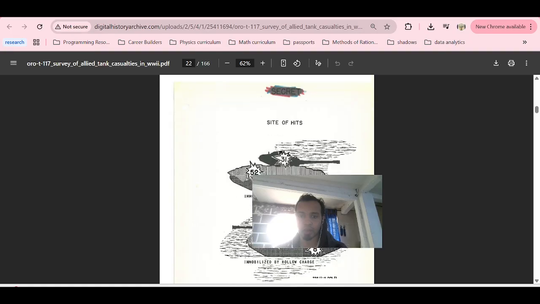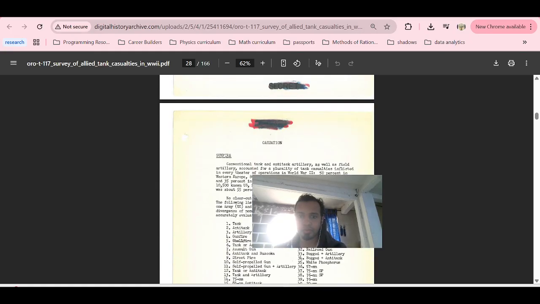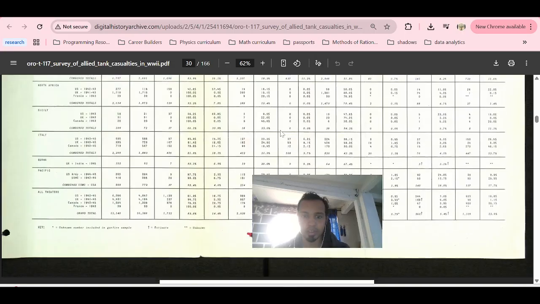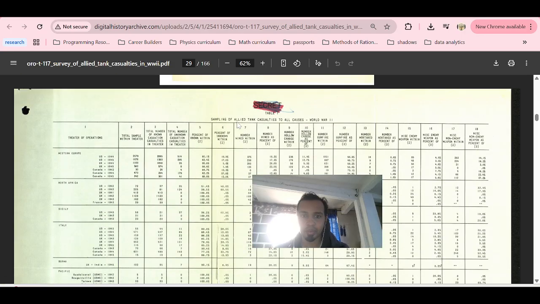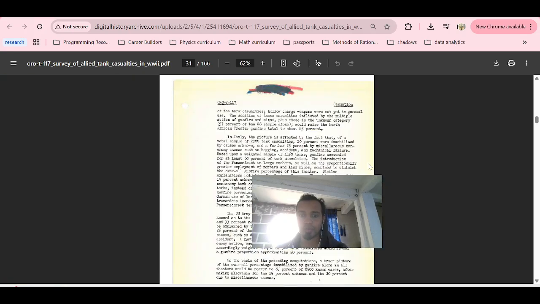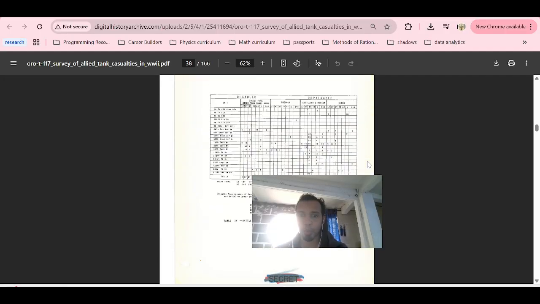Okay, it's more like a tactical analysis of tank casualties. Oh, but here we go. We definitely have some data sets to work with, some data tables to work with. And so obviously the challenge would be to convert this data, make it digital, create digital data, because right now it's in PDF format.